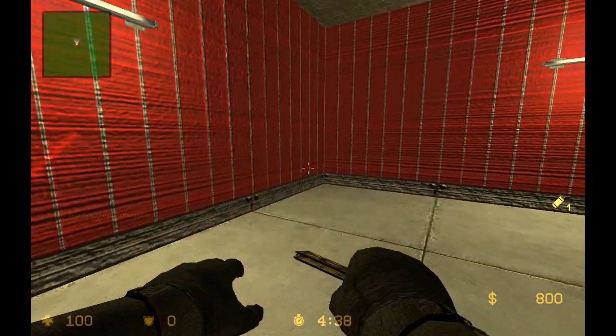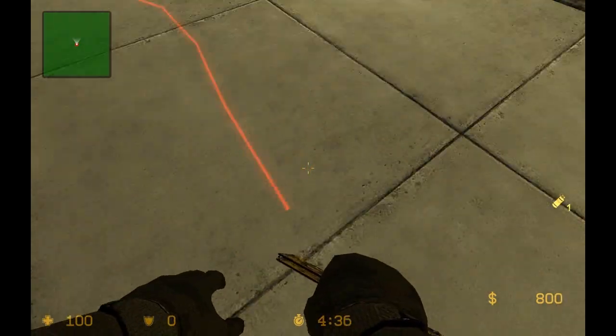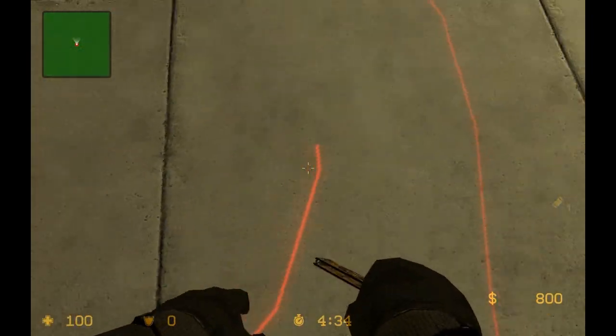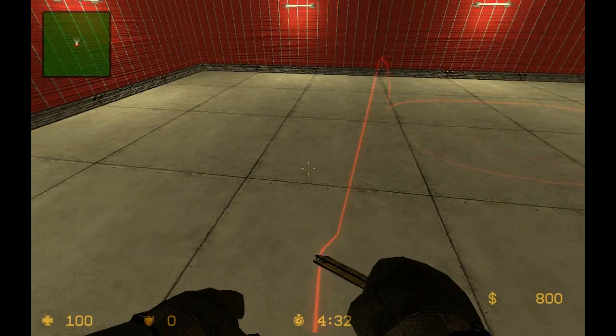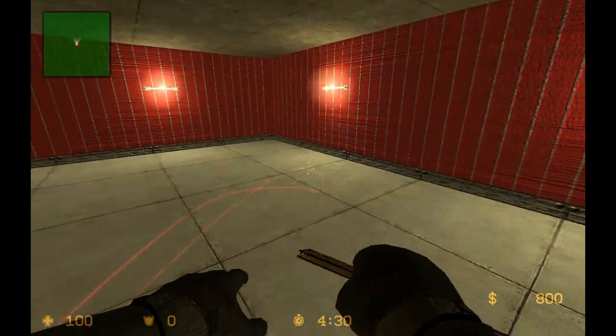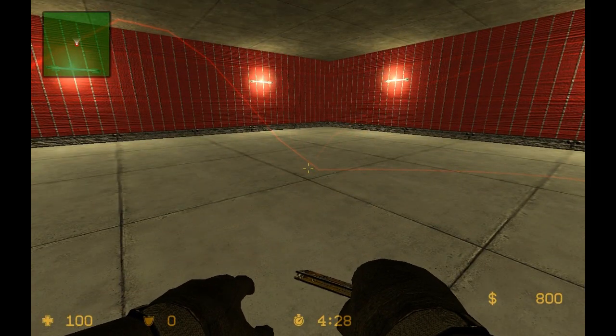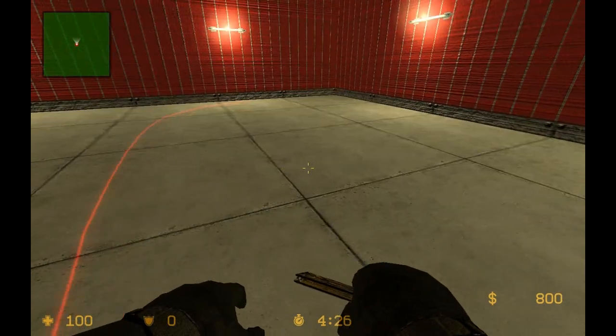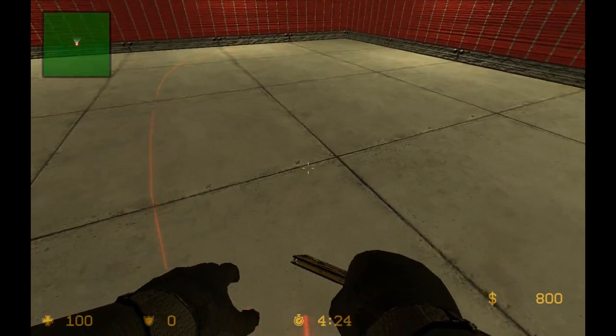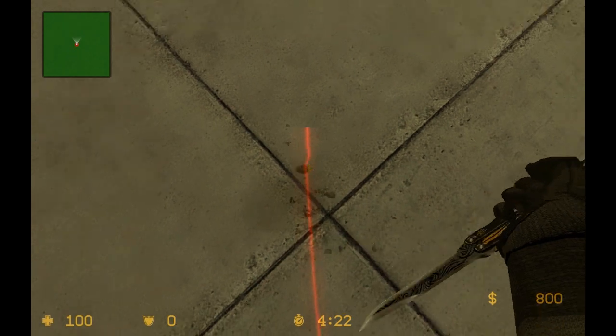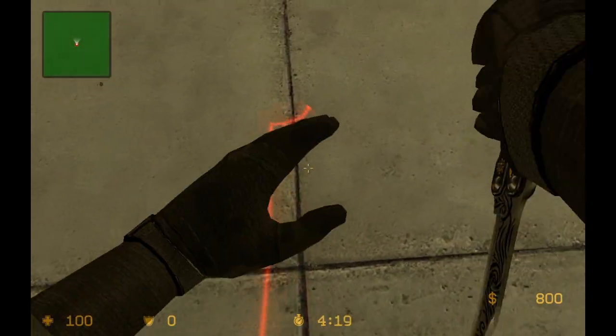Now walk over to the grenade, and there is the red trail. It will not leave that spot unless I throw the grenade. And that's all there is to it. For placement of the sprites, just kind of mess around with it. It'll take a little bit to learn how to use it. There really is no easy way to do it right off the bat. So just goof around with it and have some fun.